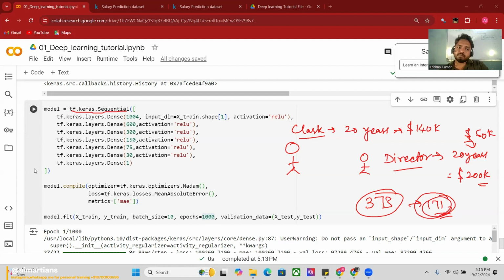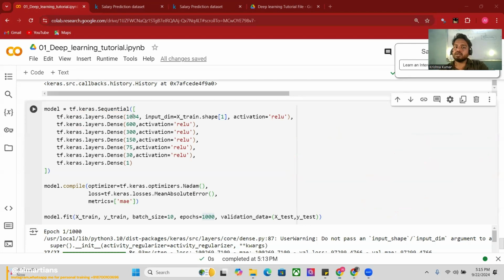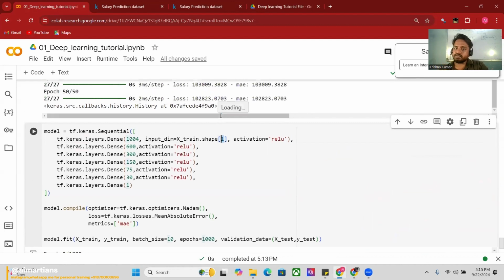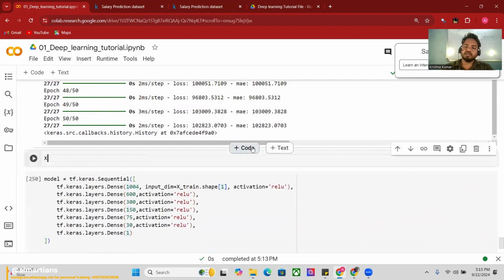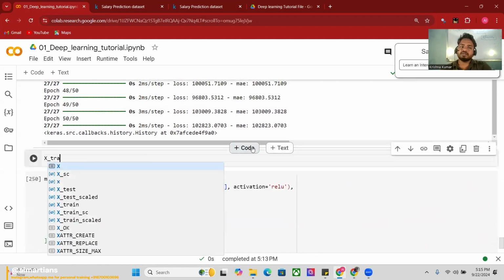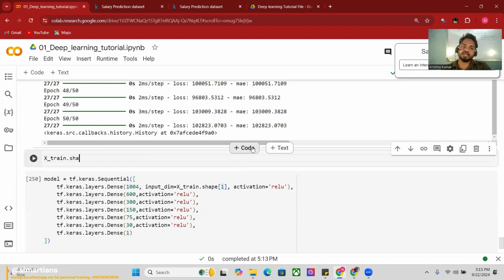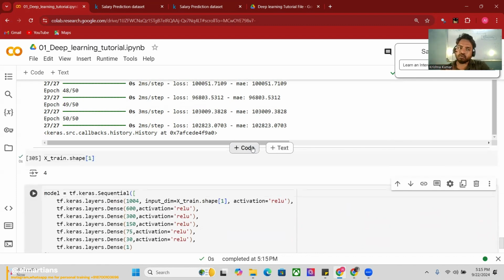You have to simply mention your neurons. This is the feature. If you want to see what I did here, I can show you. X underscore train dot shape. If I pass the very first sample, it will give me 4. 4 means I need 4 neurons. This is simply representing your outermost neuron. I will draw this for you.